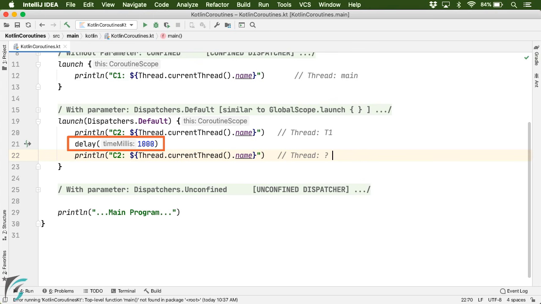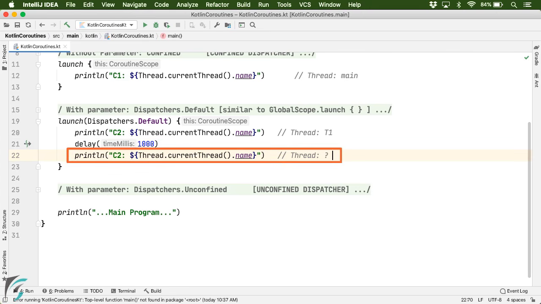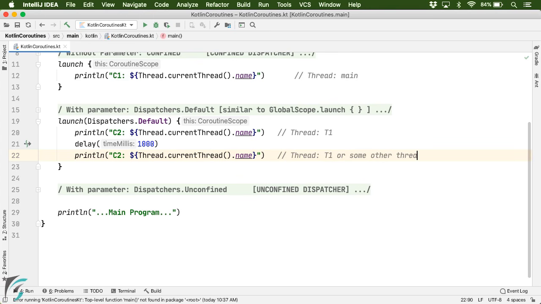And after the delay function gets executed, when the next statement is executed, it will either execute on thread T1 or even on some other thread, right? So here we can mention thread T1 or some other thread, depending on the thread availability. And here I think let's use C2 after delay, so as to avoid any confusion.